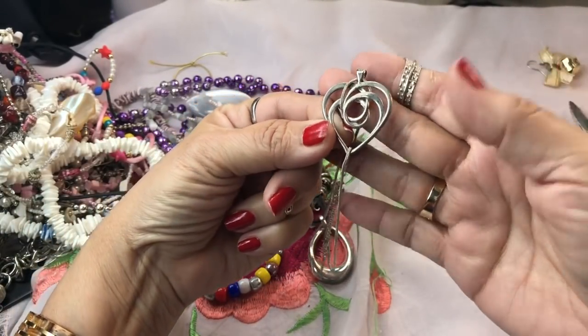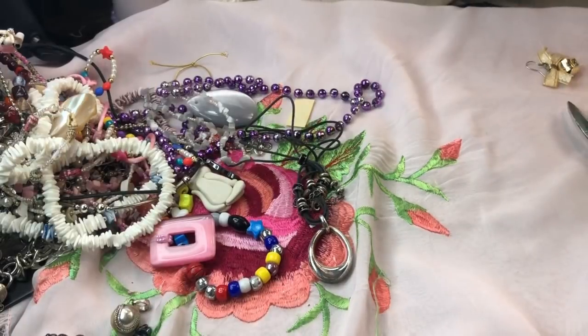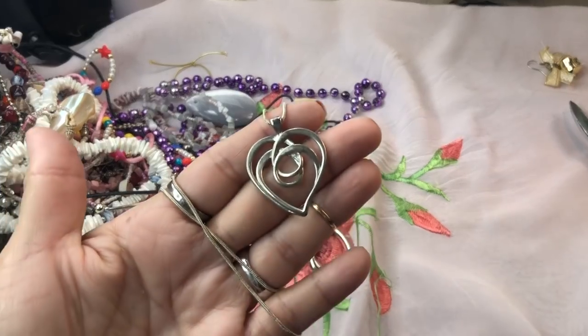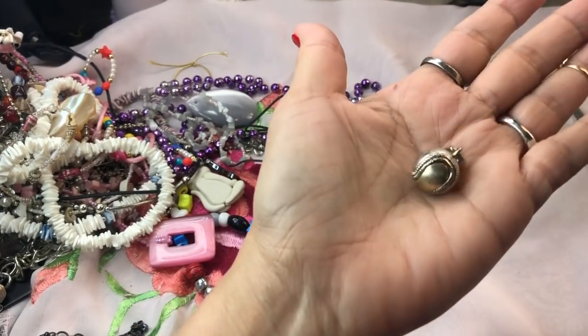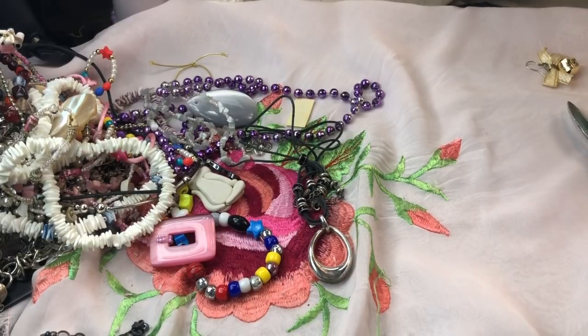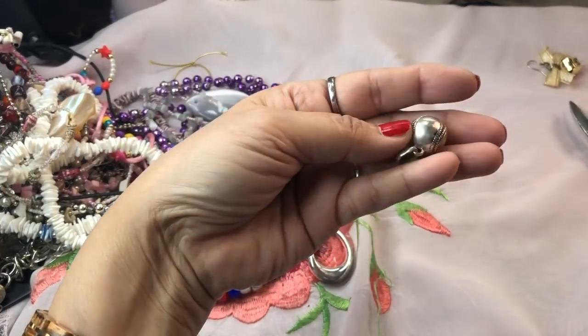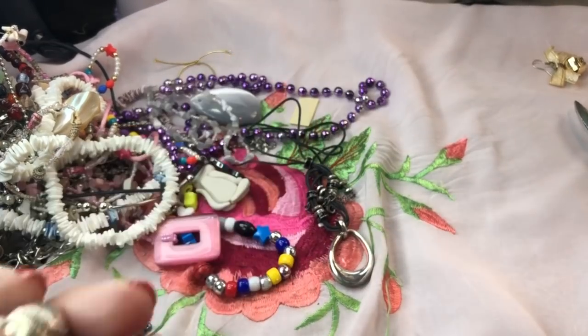And here is a silvertone heart. Very nice design — I don't see a mark on it, but let me check. I hope you guys are enjoying the recorded videos. I've had a lot of problems with my internet for the last couple of days because of the thunderstorms we've had, so I'm hoping everything gets back to normal. I'm going to put this in a crafter lot. This is heavy, guys. I'm going to check it for sterling. I think it's a baseball — it's a solid little ball there. Wow. I don't see a mark on it. It's very cute though. It doesn't stick to my magnet, so I may have to test that. It's really weighty, very very heavy.